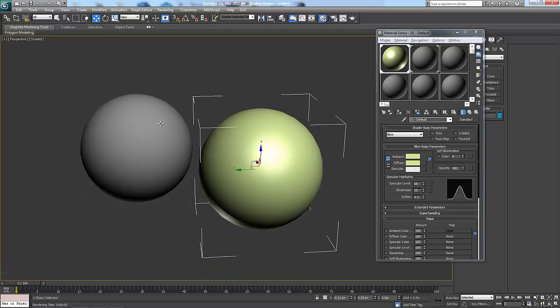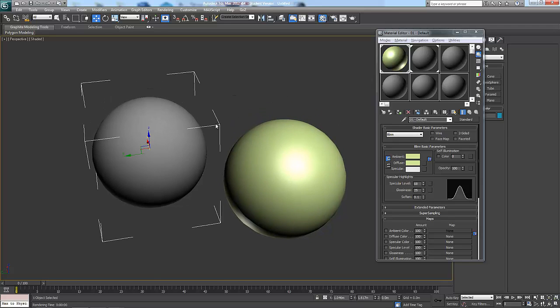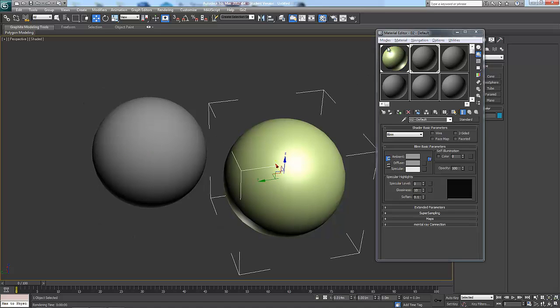So if I want to know what material is assigned to which object, there's a couple ways to do that. I can click on the object, and up here in the material editor, the applied material will get these little white triangles here in the corner, and they'll fill in. And if there are unfilled triangles, what that means is this is a material that exists and has been assigned. And if I click on this object, you can see these now become white and filled in.